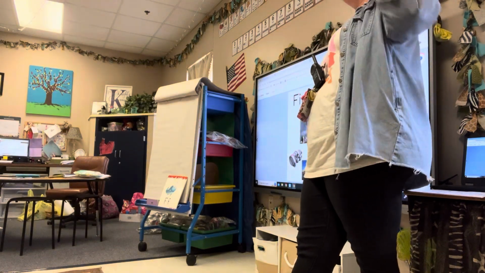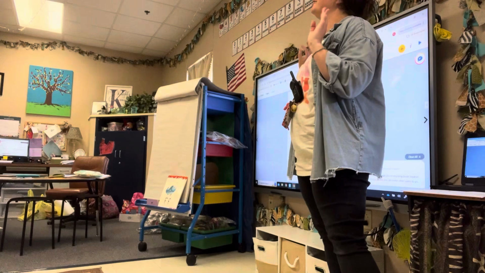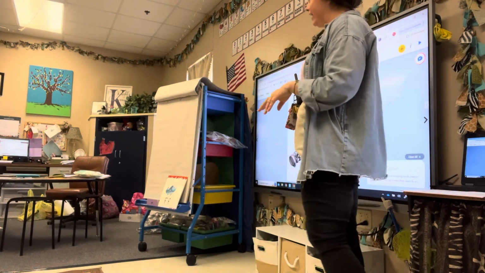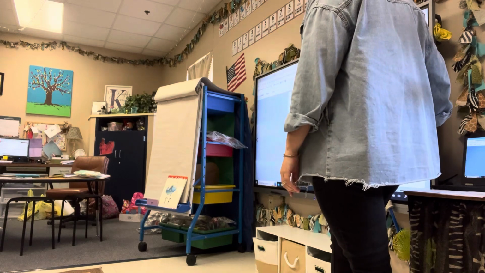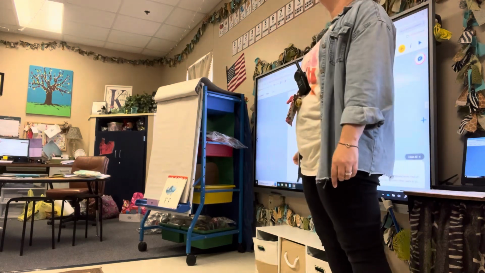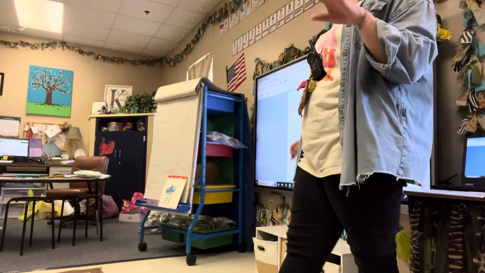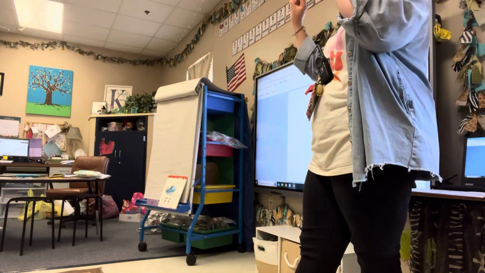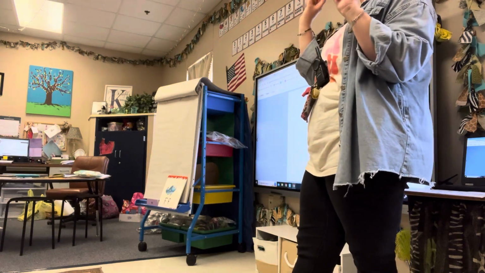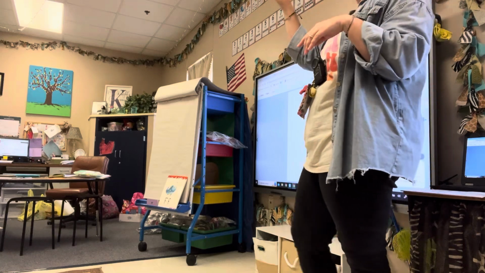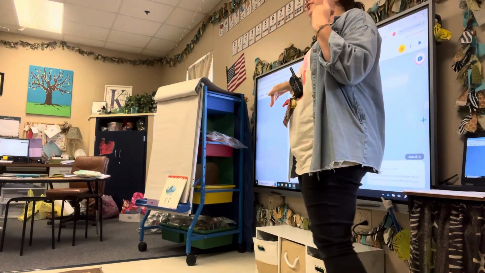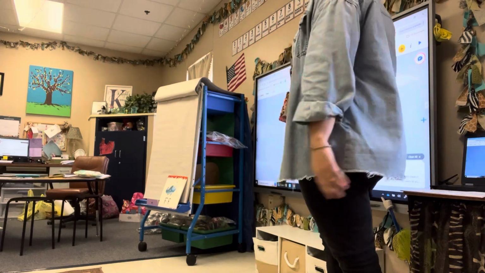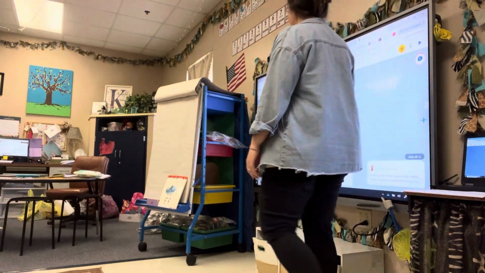So that's how they have the ability to get in there and present what they're creating their project for. I also like that for the younger kids because they can talk into it and not have to type it all out. For sure, yes. And this site is very user friendly that way. As long as the kids know to click on the little microphone, they can search for their images that way. It's super beneficial for those kinds of things.